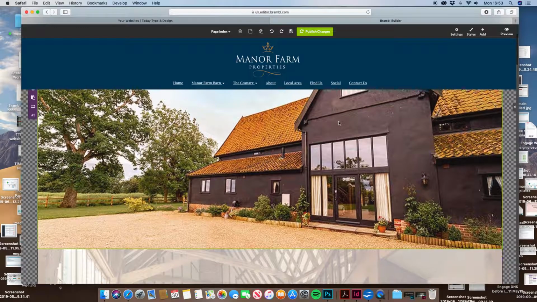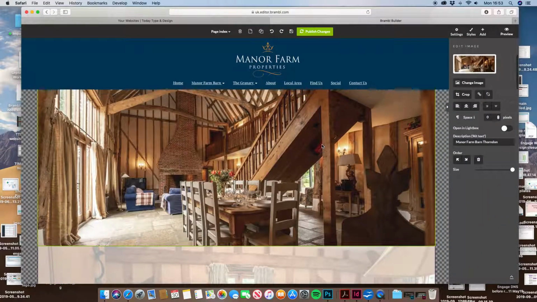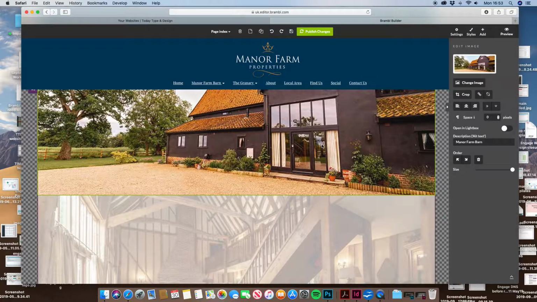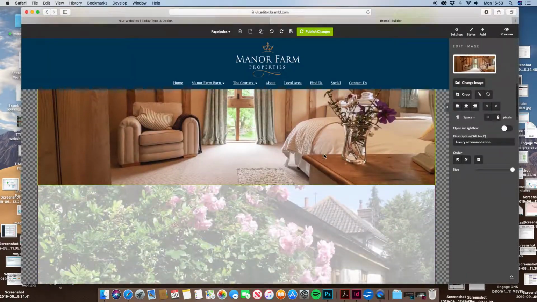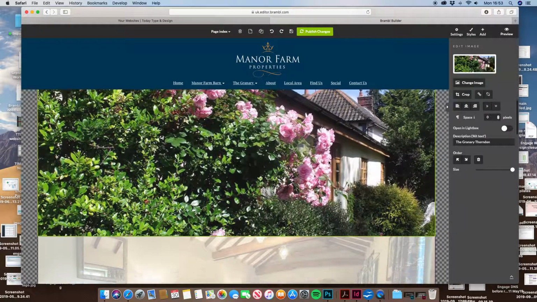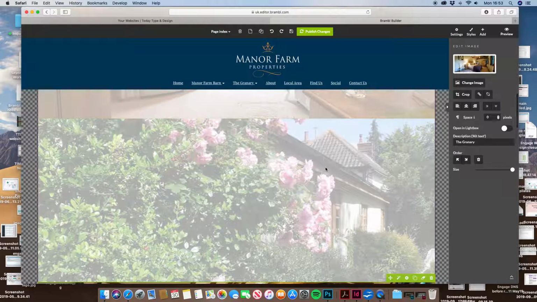The first thing to show you around is the home page. If you wanted to change these main images, you'd have to let me do that at the moment, because you'd have to resize and compress everything in Photoshop. So leave those big slider images for me to deal with if you want to alter those. I can tell you how to do them in a separate video if that's something you want to do, but for now, any of those images that you want to alter, you're going to need me to do that for you.